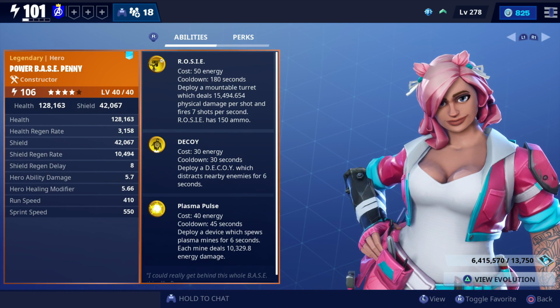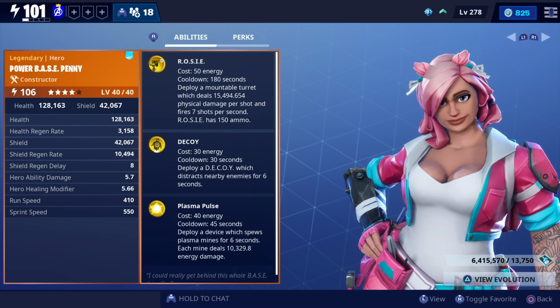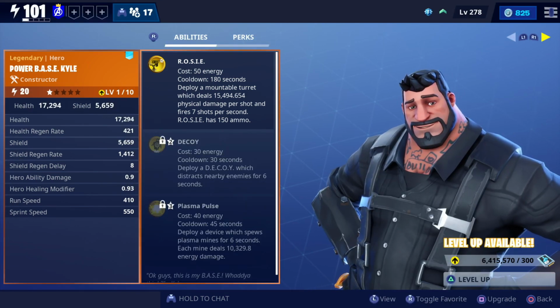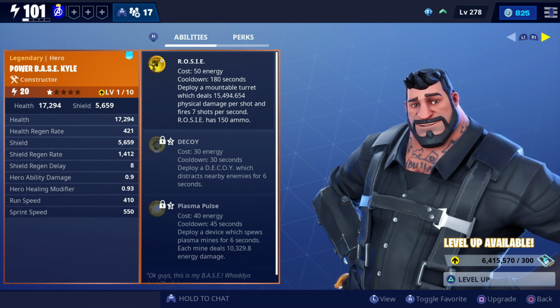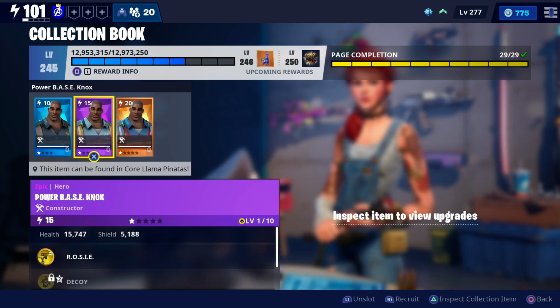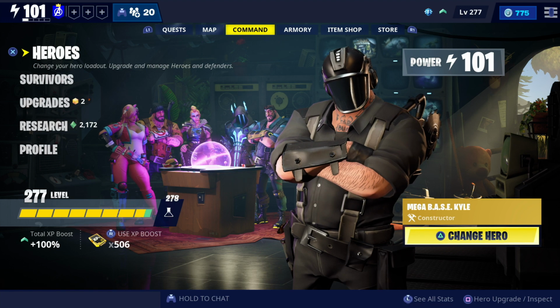Lastly, Power Base Penny along with Power Base Kyle are only available in the Limited Edition Founders Pack if you pick the Constructor class, or in the Ultimate Edition Founders Pack, which gives you two legendary heroes from each class. However, even after the hero rework, all of these heroes are still reskins of base game heroes. If you don't have those Founders Packs and want to try out the same ability as Power Base Penny and Kyle, you need only recruit Power Base Nox from the base game heroes in the same way you would recruit Base Kyle. That's going to do it for this video.